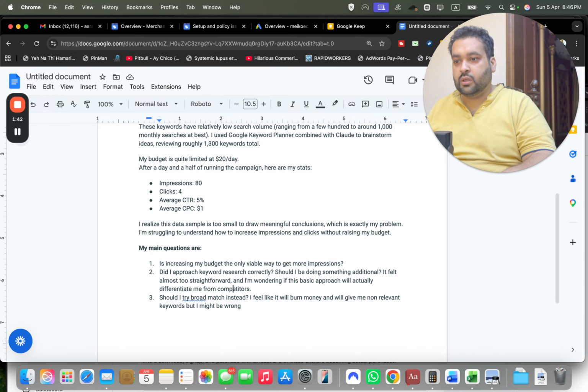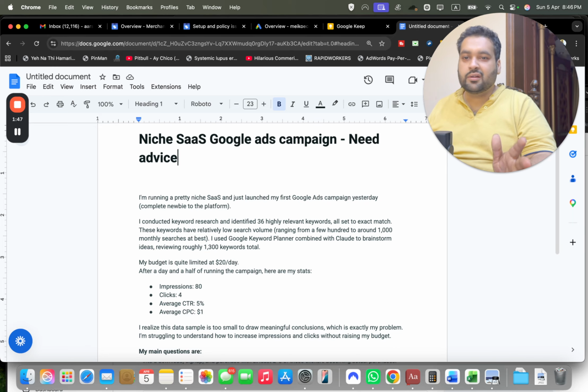Okay, so let me think on this. Okay, so the data is too small. 4 clicks is nothing if you have run for a day and a half and your CTR is good. Yet to evaluate your quality score, yet to evaluate on the keywords you have clicked and the keywords which just got impressions. Maybe your account structure has an issue or not, because you did not discuss regarding the account structure. By account structure, I mean how many ads as per the keywords, and the location, timing. All of these play a crucial role as well.